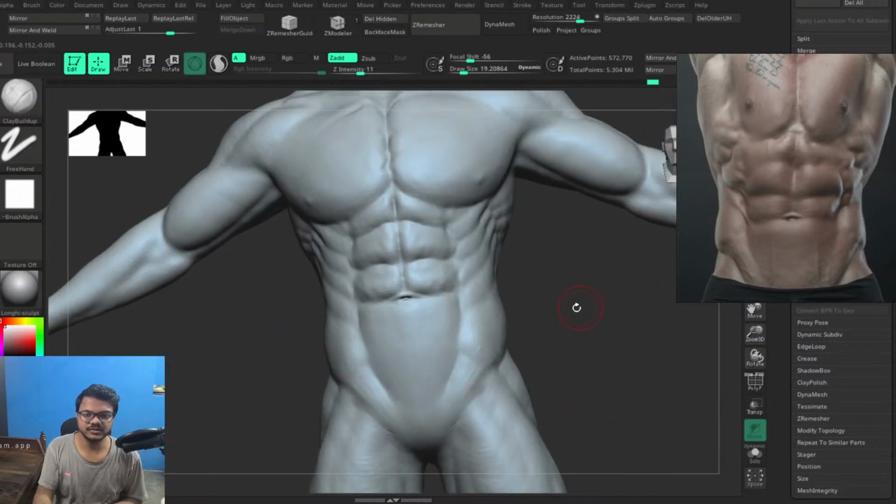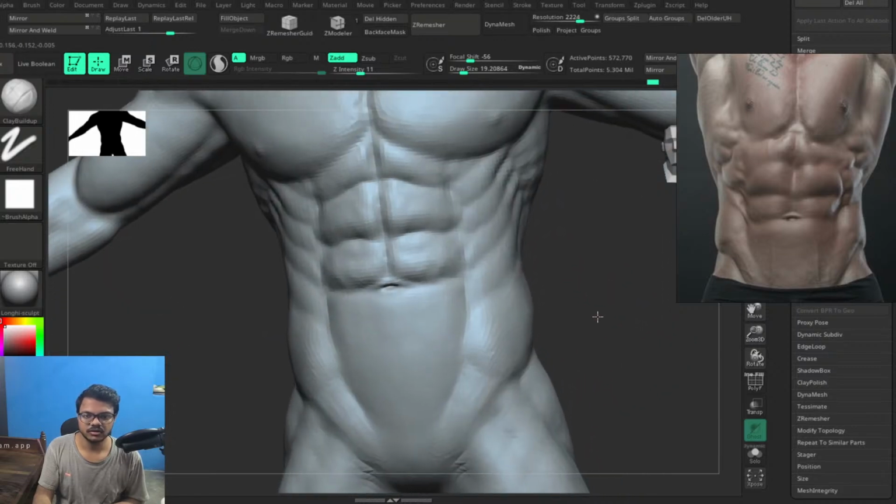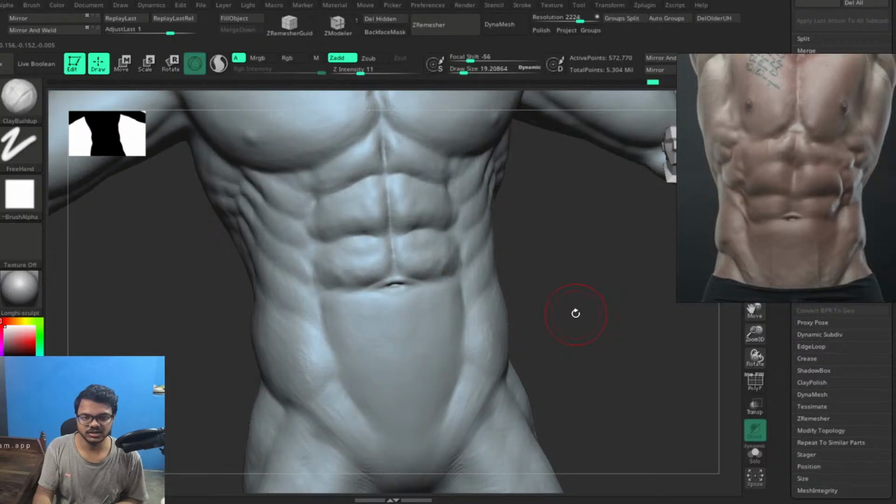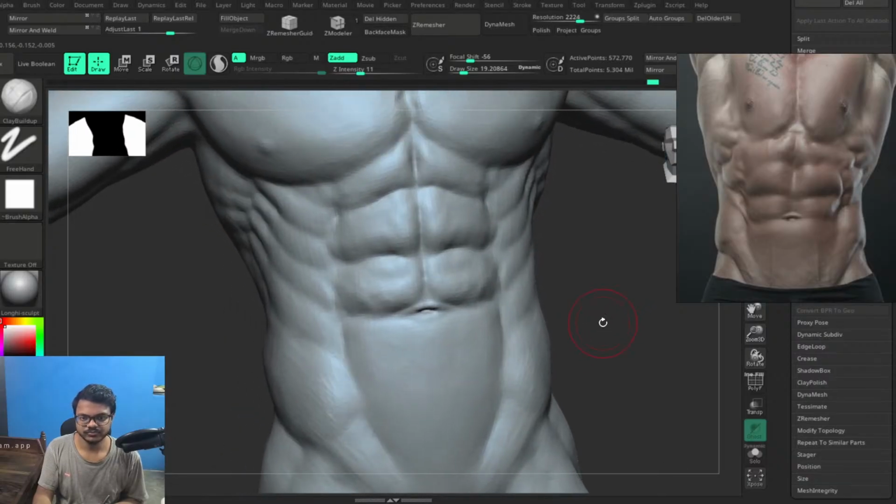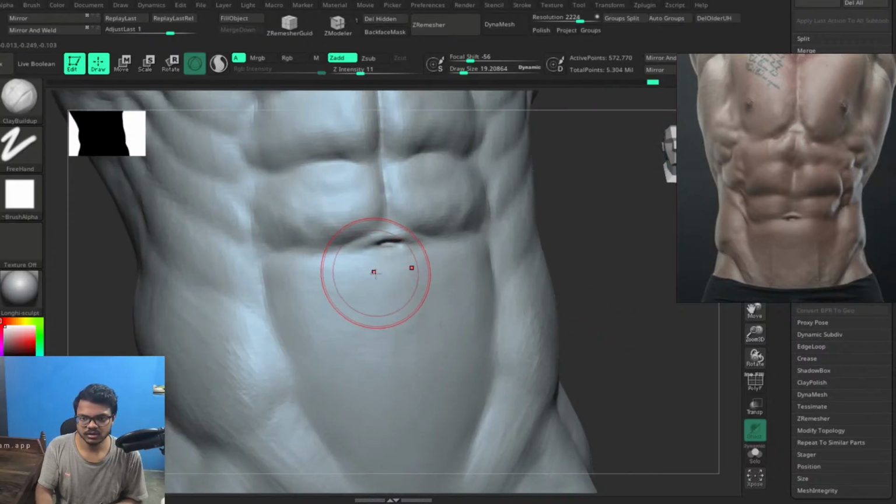There's the asymmetry, and I'll come to the asymmetry a little bit later, not right now. Okay, there is also this area, it bulges just a little bit, and I need to show that. So yeah, here it is.